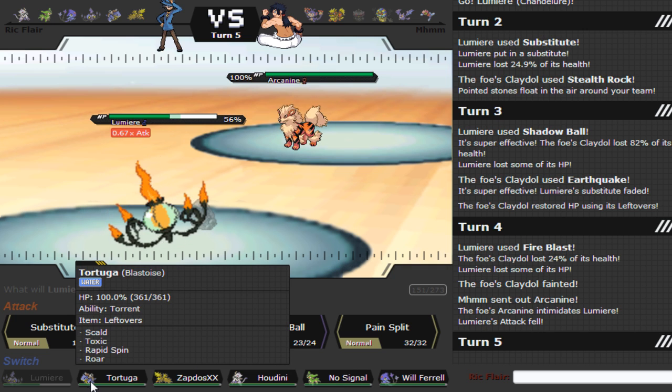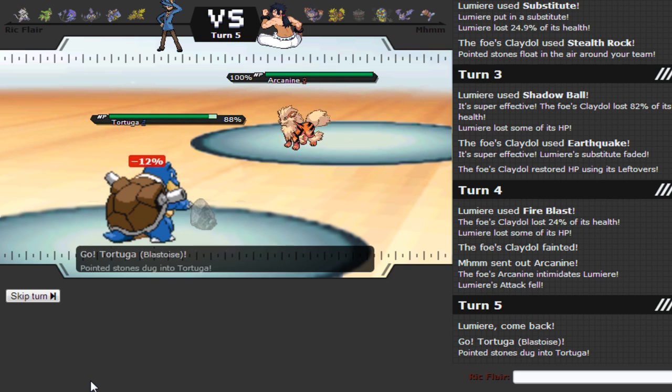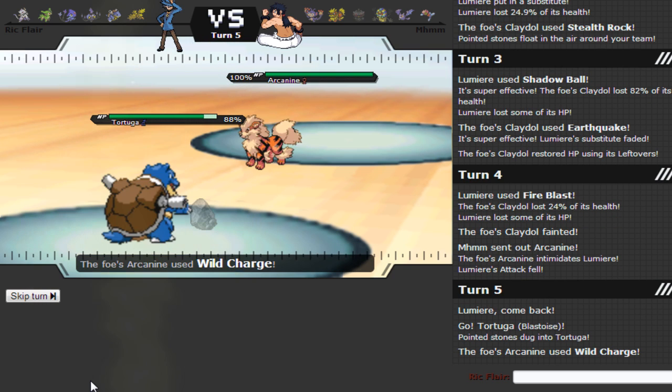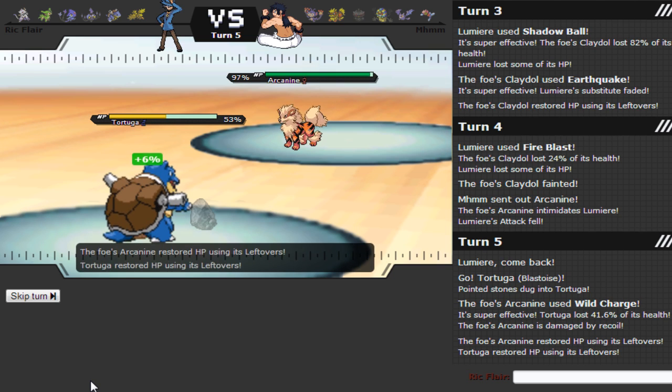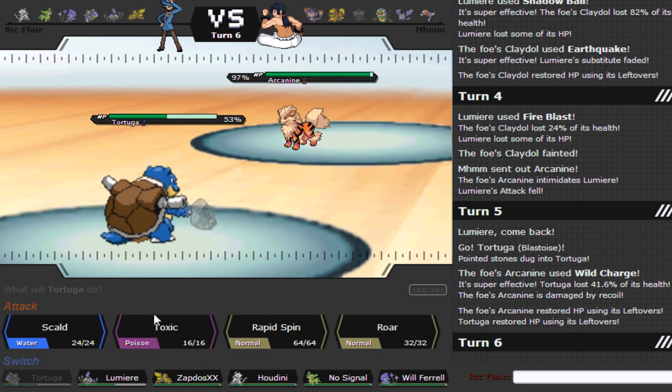He has Intimidate, so that's good to know. I'm just going to switch right into my Blastoise. Actually, that was really dumb of me. Oh, that only did 42%. I thought it would do a lot more.